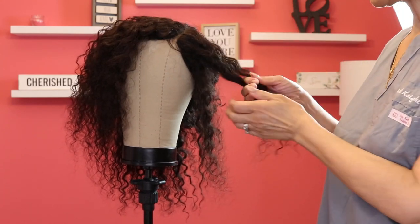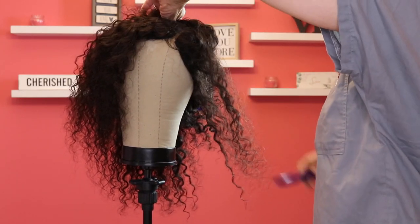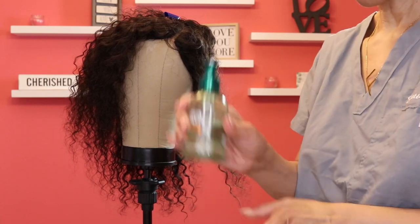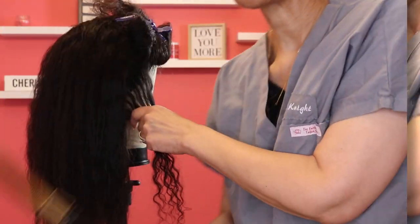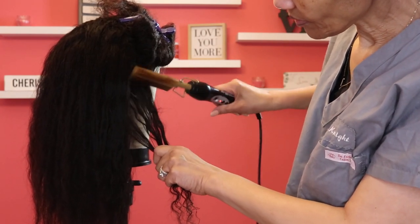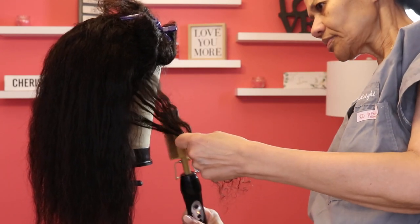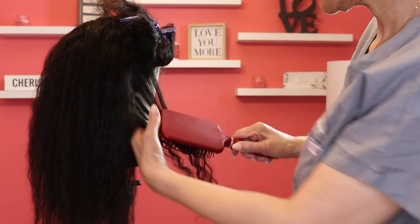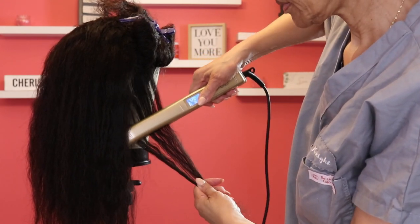So now I'm going to go ahead and try to make it straight. I'm just separating the hair so that I can get it ready for the hot comb and the flat iron. I'm going to grab my Garnier Fructis serum and put just a little bit of that in the hair before I start putting some heat on it. Then I take the hot comb and do the top first so I can straighten it out, because you can't really get the flat iron that far up near the scalp. Then I brush it out a little bit so that it's not tangly, and that's when I take my flat iron and start flattening out the hair.